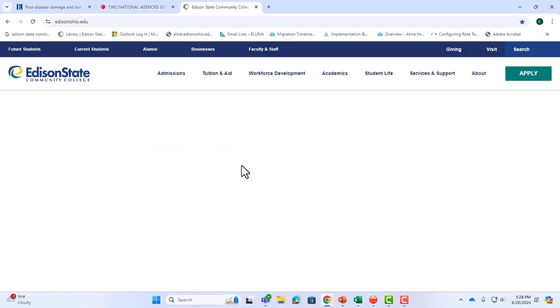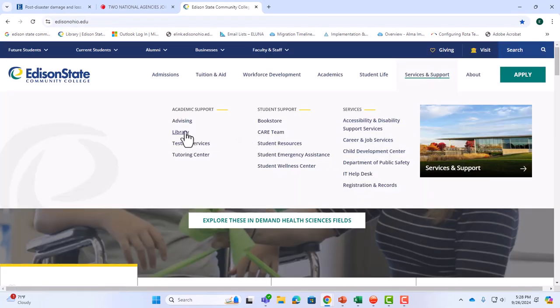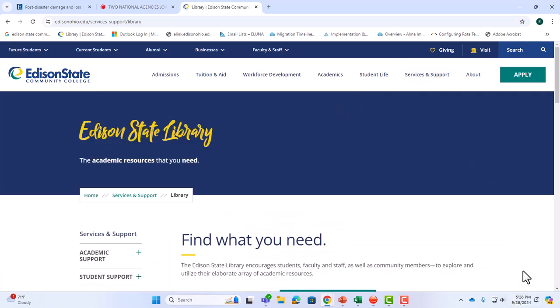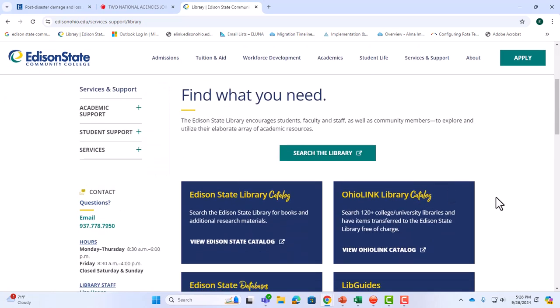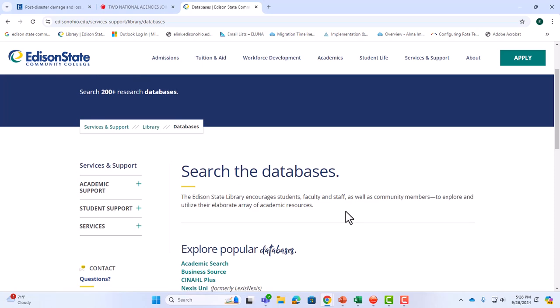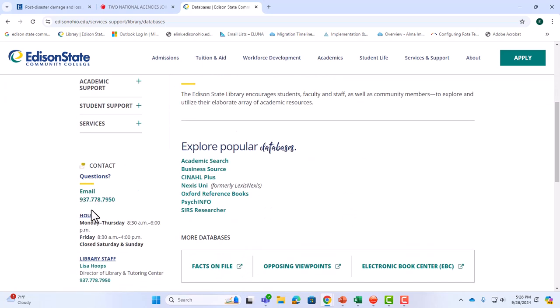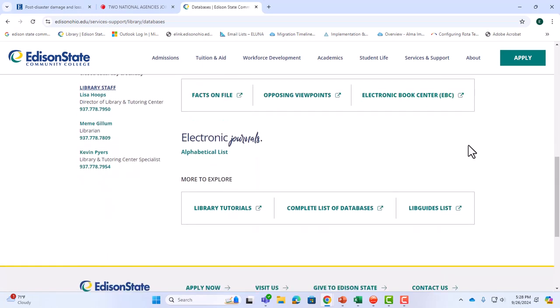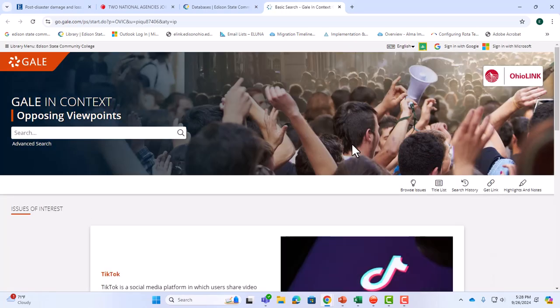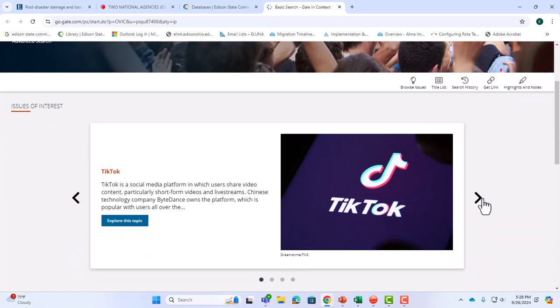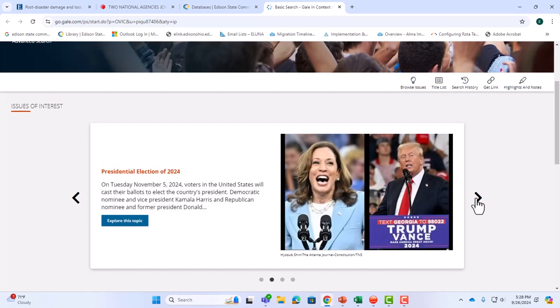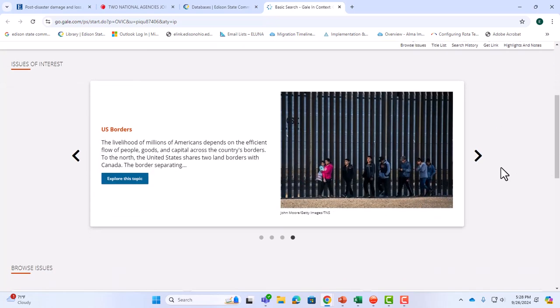I am going to go back and look at one other database, and again, it's just my way of showing you the different ways to search in them and to find the limiters that will help you focus your results. So I'm going to go into the databases again. Real quick, if you need to send an email or call us, this information is along the left-hand side. I'm going to go into Opposing Viewpoints. And in this case, since I have signed in so many times, I don't need to sign in. I like this database because it gives you two sides to a story. If you're not sure of a topic, it's a good place to just scroll through to see what's happening and to give you some topic choices.